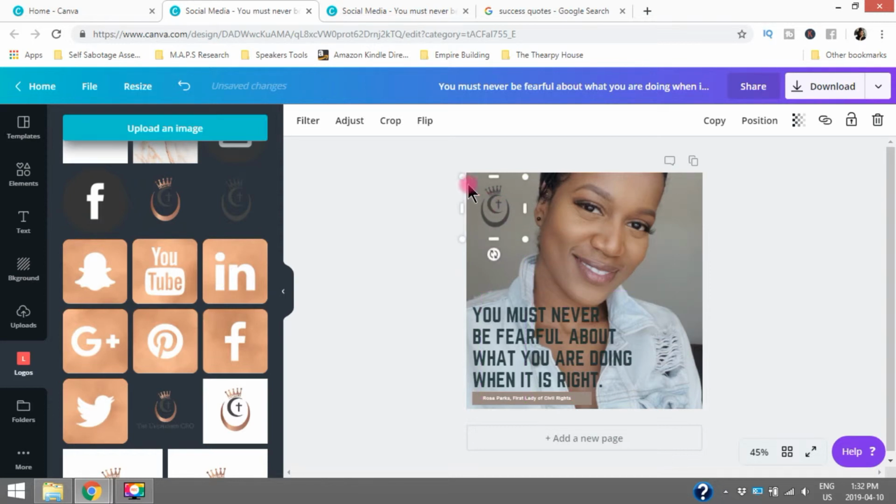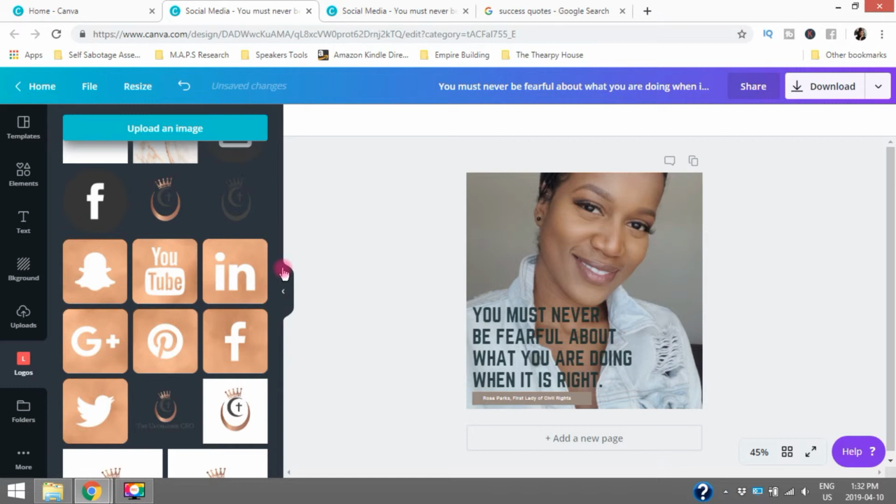You can make it as big or as small as you want, and you can see how those pink lines are helping you to align your logo with everything else. You can put it up there in the corner. That's a good spot, so when people share this, they'll see your logo. You can also put it down here where the quote is. It's up to you what you would like to do.